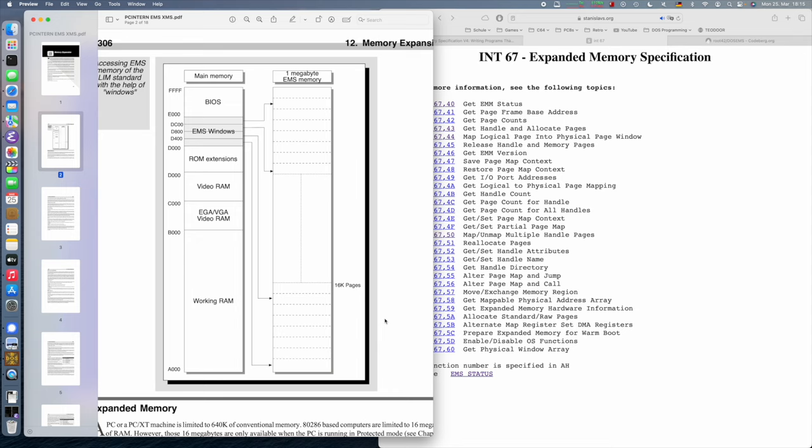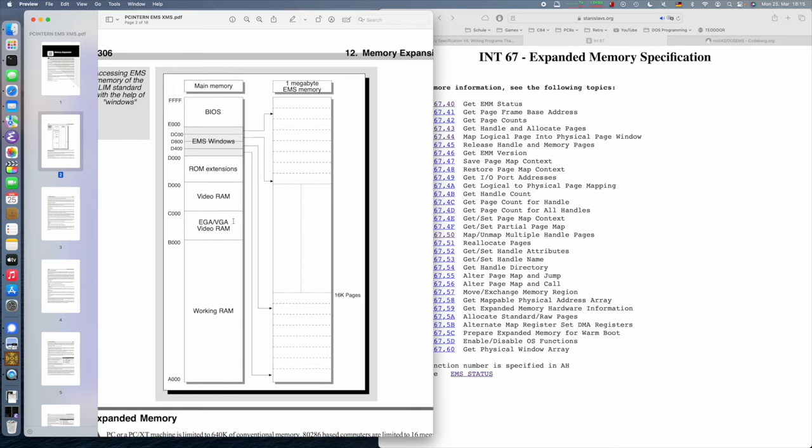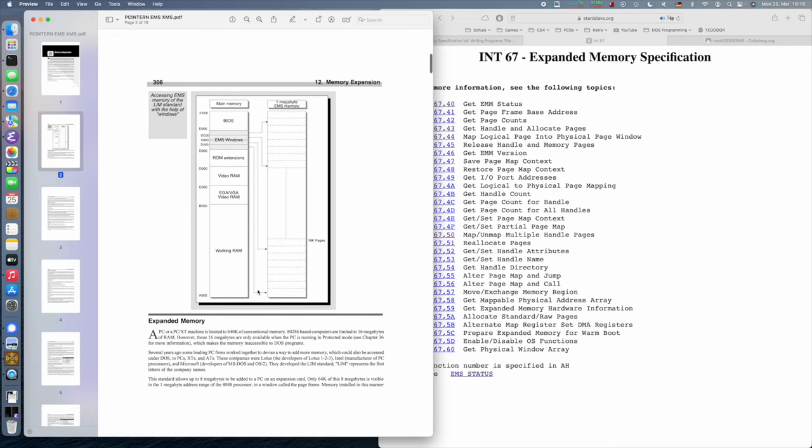That changed with later CPUs, the 80286 and the 80386 enhanced this to 16 megabytes first and then to 4 gigabytes. However, the old PCs were already hitting some of their limitations, basically, by having only 640k of usable RAM for programs. And that was an issue that was addressed by certain companies.